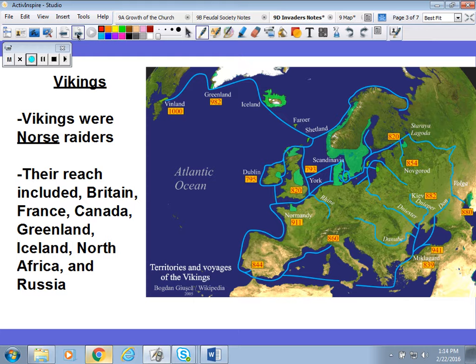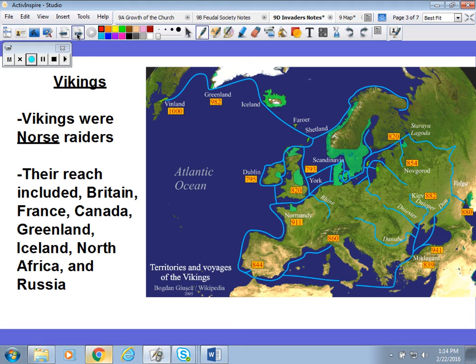And yes, I said North America. The Minnesota Vikings are not named the Vikings because they thought it was a cool name. It is a cool name. But the Minnesota Vikings are partially named the Vikings because there's evidence that Vikings reached Minnesota 500 years before Columbus set sail. So the Vikings are going to get to a lot of different places.